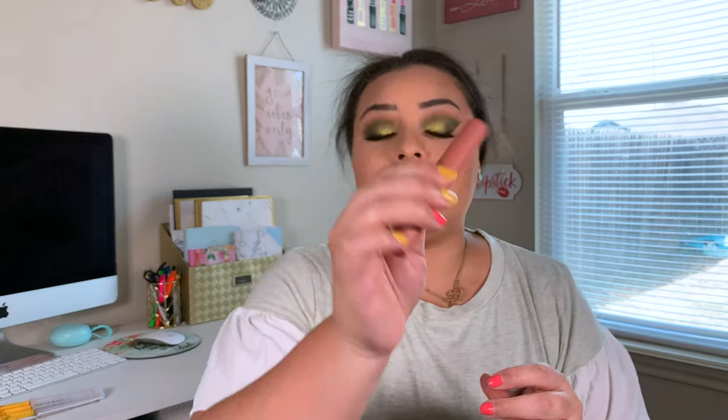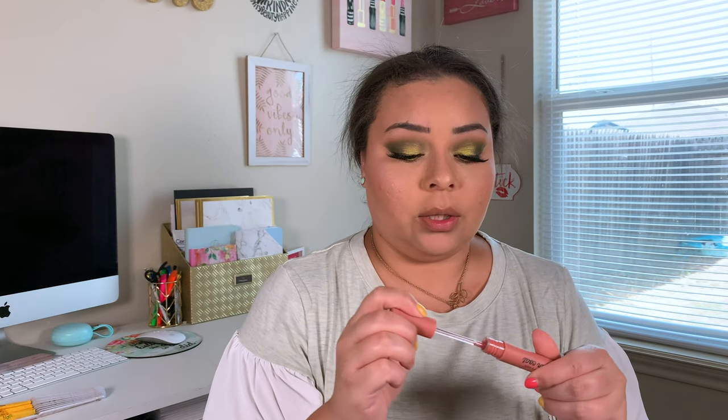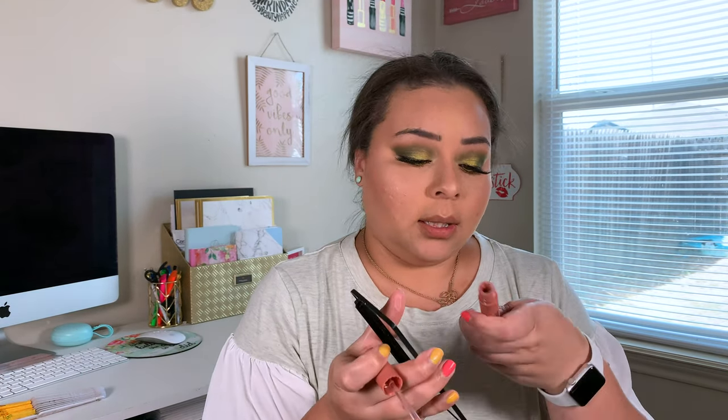So now let's go ahead and finish up our lippy lips. And I think we'll be done after we curl and set. Oh, so we're going in with the lip liner in the shade Cafe from LA Girl. Okay, now we're going to go in with this Sugar Rush Sugar Coat. And this one's in the shade Cupcake.